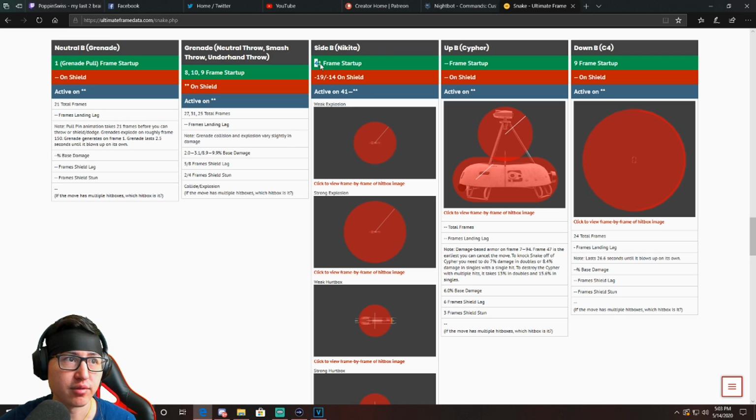So you see it has 41 frame startup, so it takes a long time for it to come out. That's pretty much over half a second. On shield, minus 19, minus 14. This is going to decide whether it's the weak hit or the strong hit. Minus 19 being the weak hit, minus 14 being the strong hit. So the longer you have the Nikita out, the stronger it's going to be. Well, it has a cap obviously, but if you have it out for quite a while, then it's going to do more damage than it would with the weak explosion.